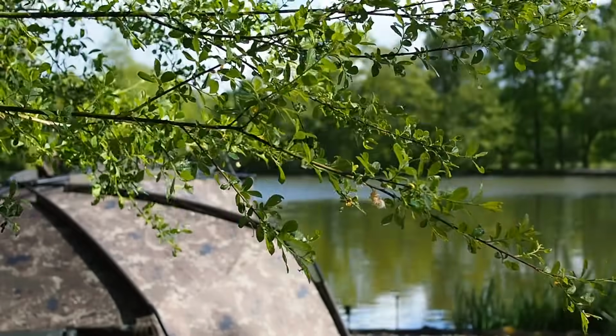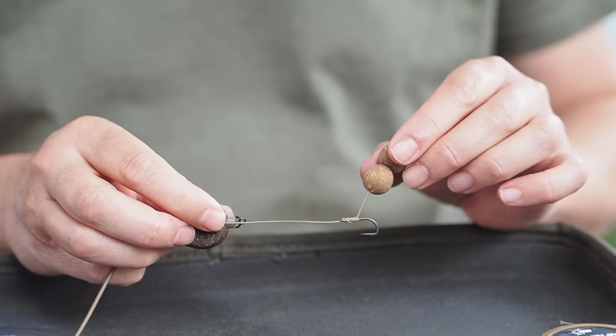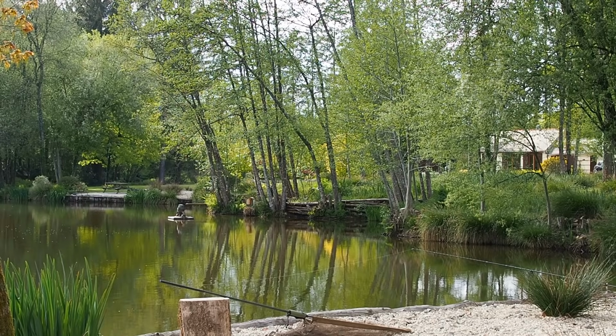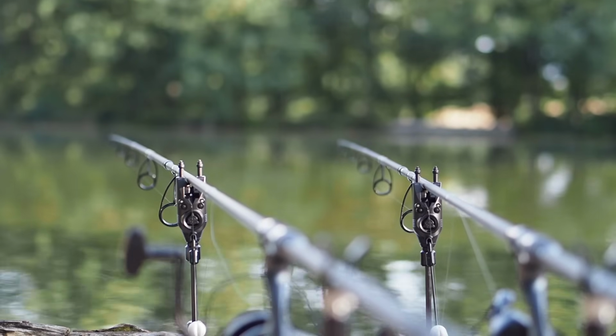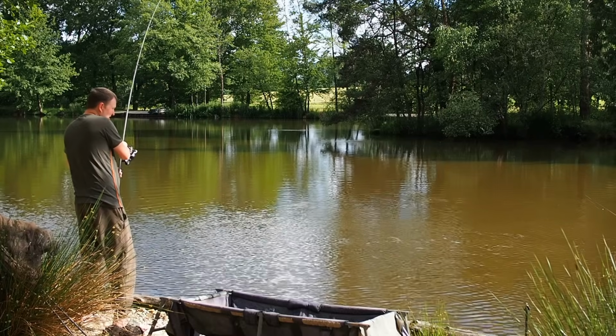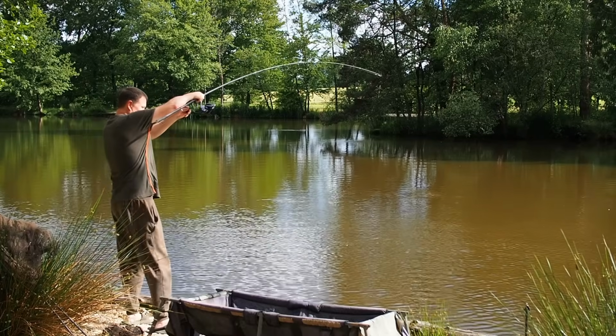When I first came to France, I was very accustomed to fishing with very short rigs. Some of my rigs might have only been that long, 2.5 inches, something like that. What I found was that I regularly got done by the fish. I'd have a flurry of beeps and I wind in, nothing there. So what I did to solve this problem is I just added a couple of inches to the length of the rig, and I started converting those short flurry of beeps into a proper take. If you're fishing a water and you're catching regularly enough but you don't seem to be getting amongst the better fish, the one thing that I would say is that I would add an extra couple of inches onto your rigs.